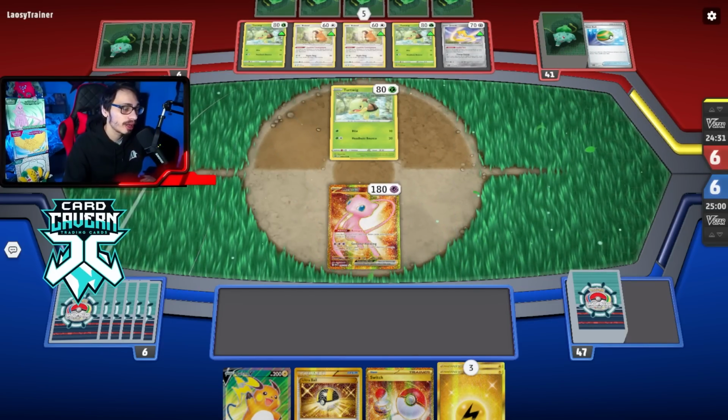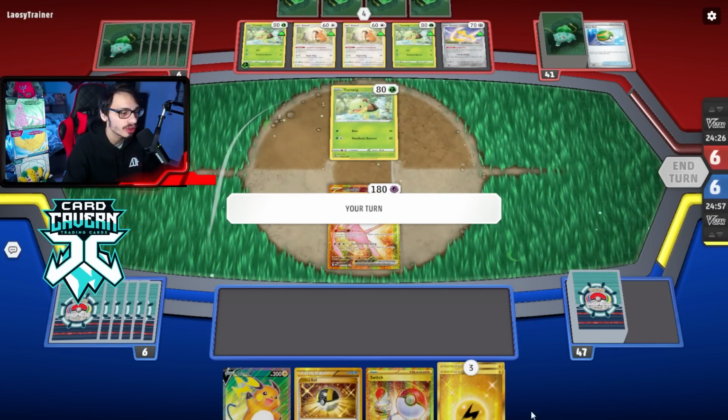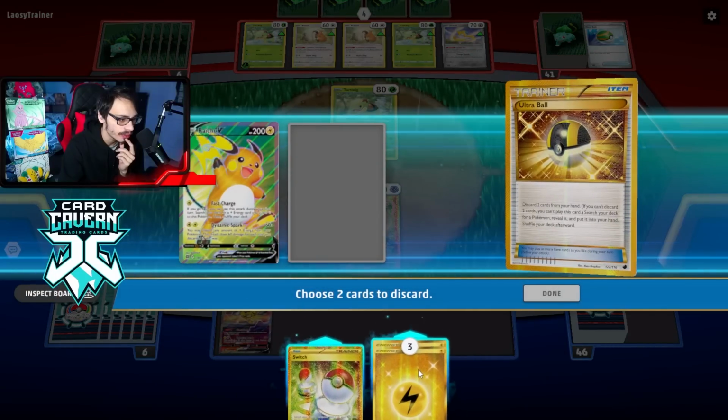Would like a Miraidon. My opponent was able to fill their entire bench up on the first turn of the game. That's pretty good. They're playing green Miraidon, apparently. So we can draw something for turn. Raikou. I'll bench that. I don't think we're going to need the Raichu.